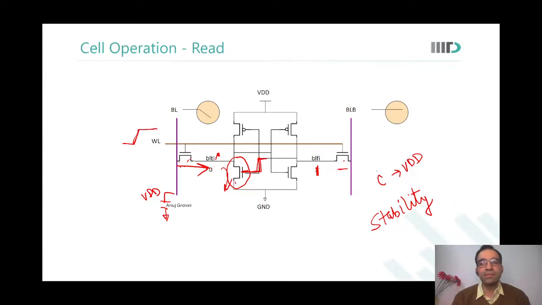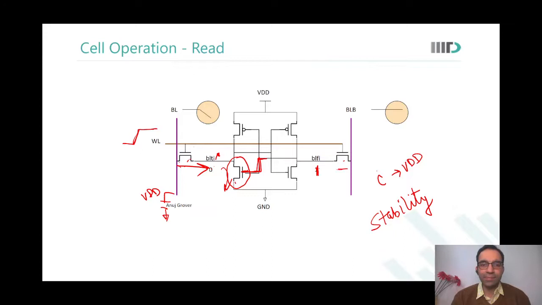Yes, Ranjit? Sir, I didn't understand how, if the NMOS is slower, the data corruption will occur. We will come to that. We'll look at stability in much more detail in a little while. Don't worry. There will be a homework assignment for you also to understand this. It is not a graded assignment, so you may or may not do it, but there will be something that I will ask you to do.